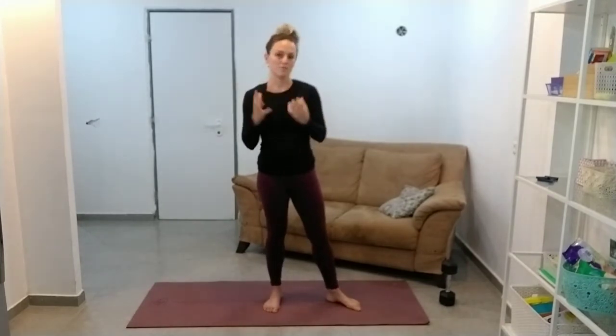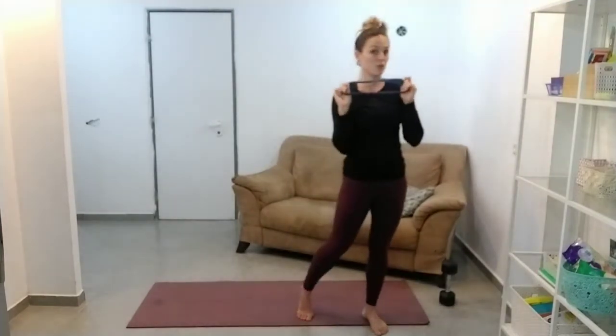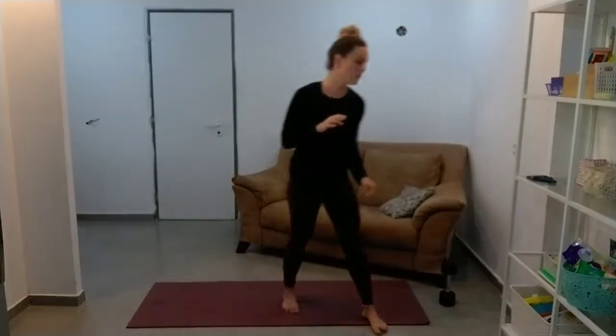Every single workout has exercises that have a lot of value in it. I'm going to try and compile my favourite ones — things I think are most important for you to do at home during this time. If you have one of those glute band things, one of these loopy bands, then grab that. We'll use it for the hip thrust, but you don't need one, you can do it without. And if you have a dumbbell, grab that as well and we'll use that for the squats — but you can definitely do it without.